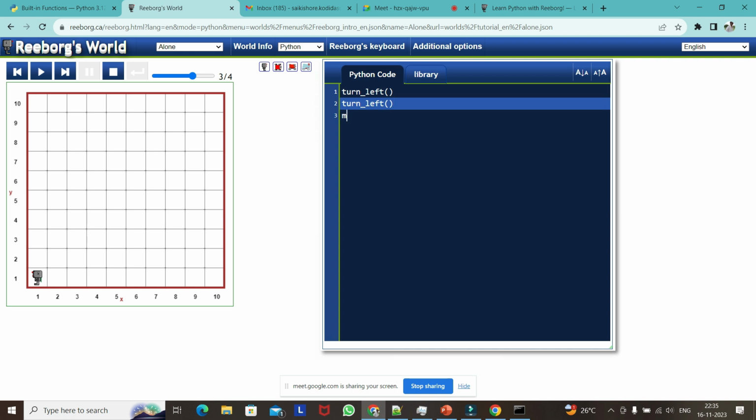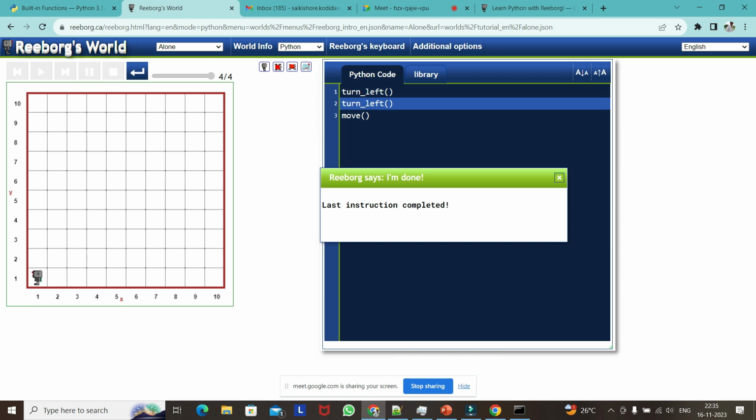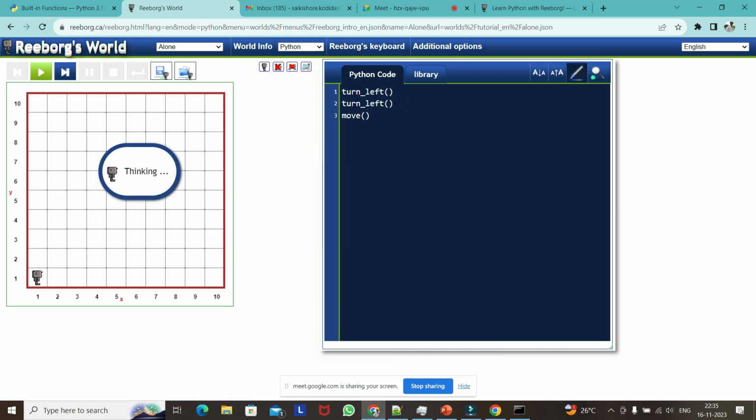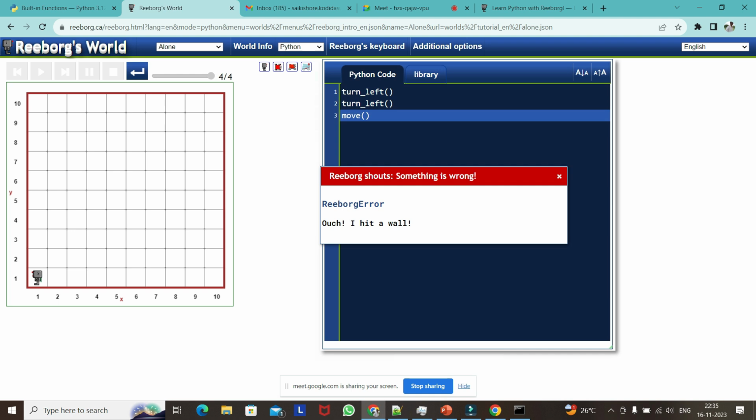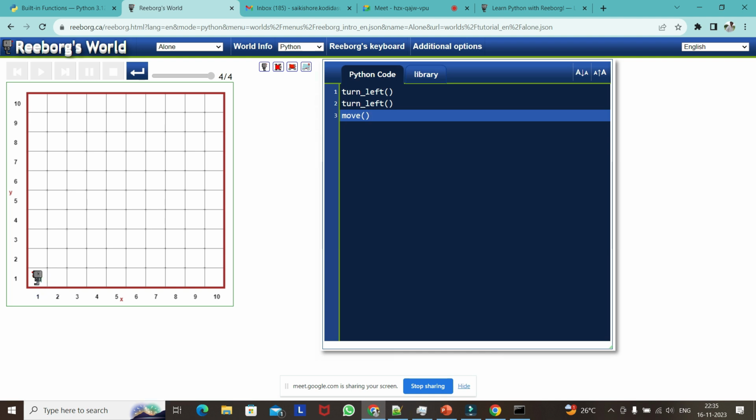Now if I say move, it says I hit a wall. It cannot move this side because the facing is this side, and it will move only in whichever direction its face is facing. If you want to turn around, here we have done turn left twice.